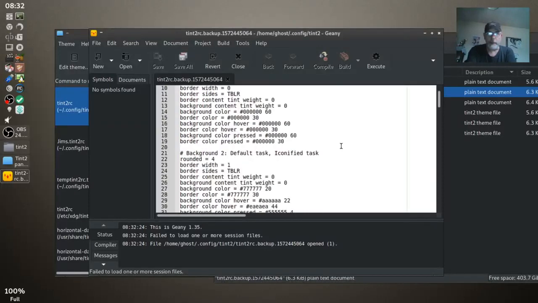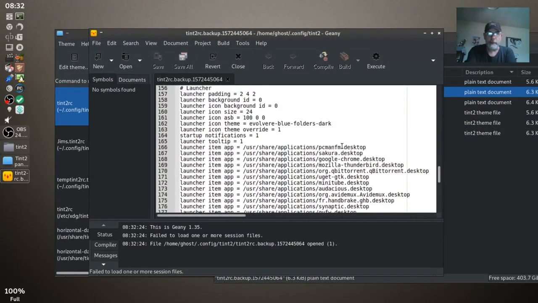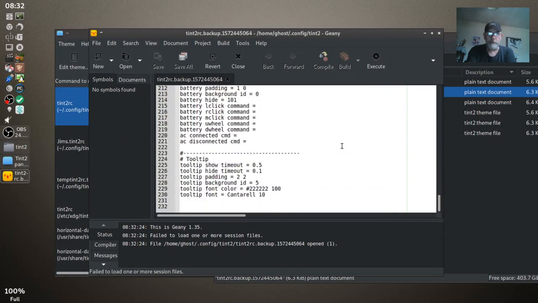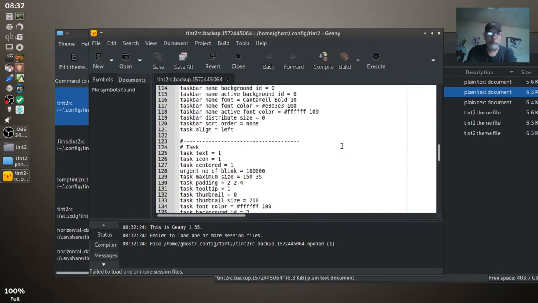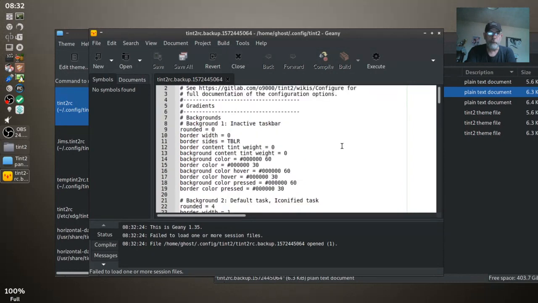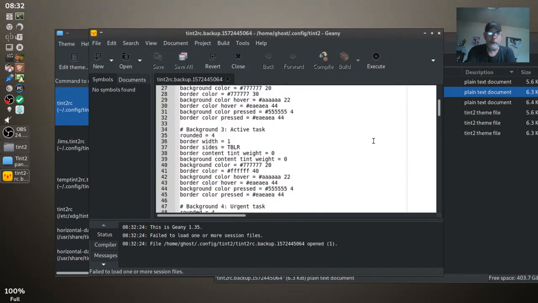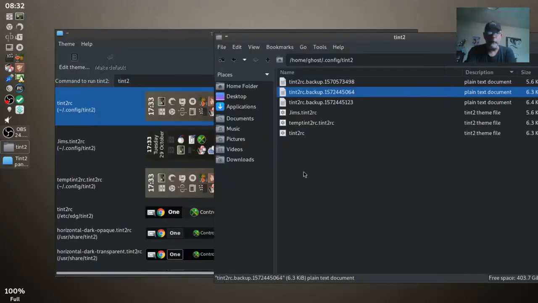Yeah, so this is one of the old tints. You could try setting these as tints. So you might want to have a look at one of those if you want to restore the original one, if you hadn't already saved it like I did.